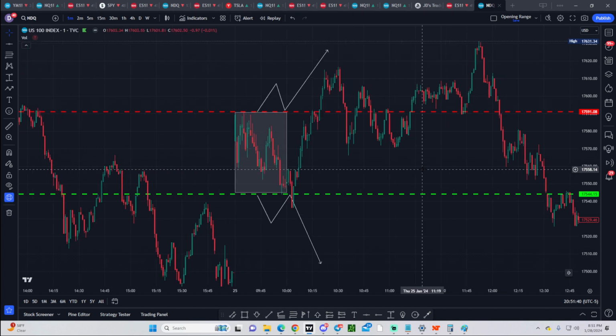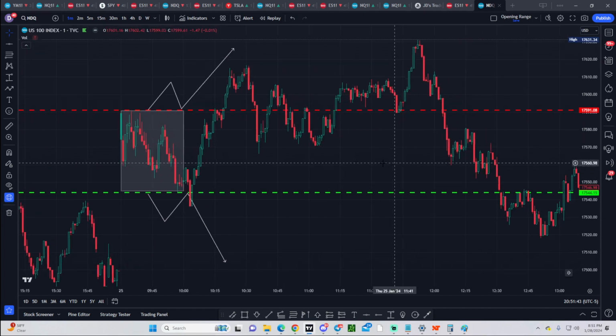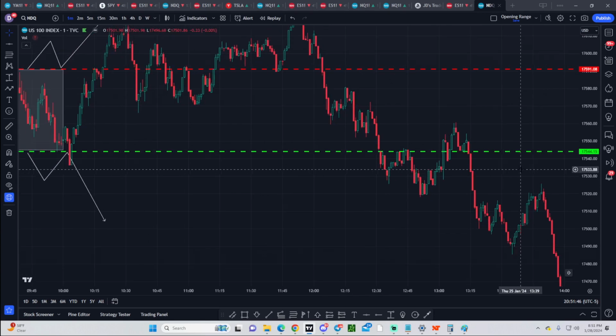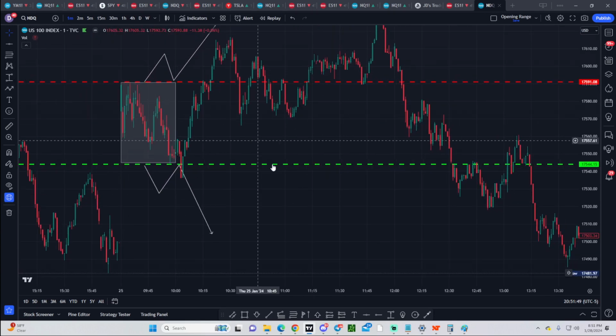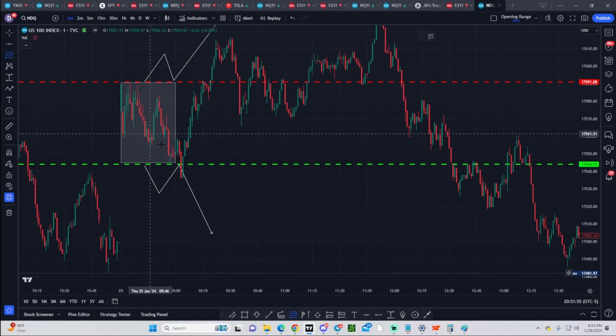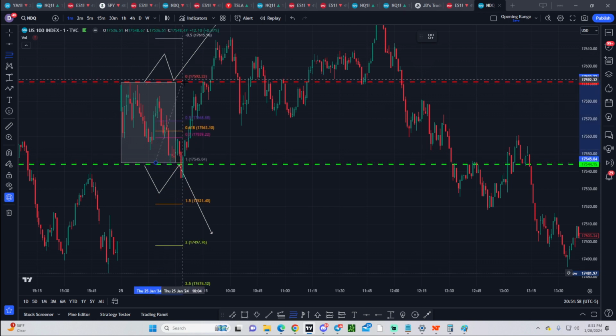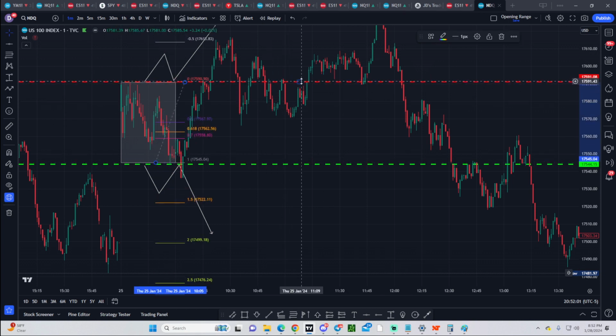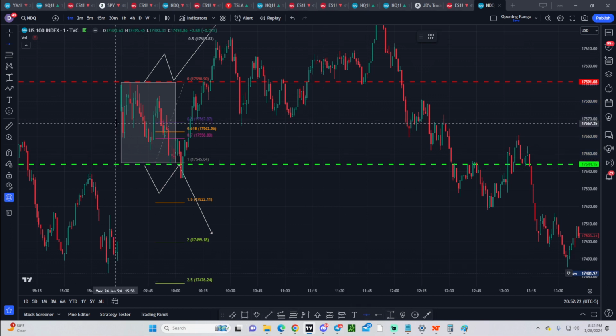All right, so what I'm gonna do is go through a couple of scenarios here, and the one thing that we have to find here is the midpoint. The reason why I recommend finding the midpoint is because we don't want to use the entire range as a stop loss for a trade that is going against us. And I'm going to elaborate on that a little more. This is the same concept that you would use with the aggressive entry, which is the midpoint of the first 5 minutes. I still draw the midpoint for the first 30 minutes. So we're going to draw that in here, and I'm just going to make it yellow.